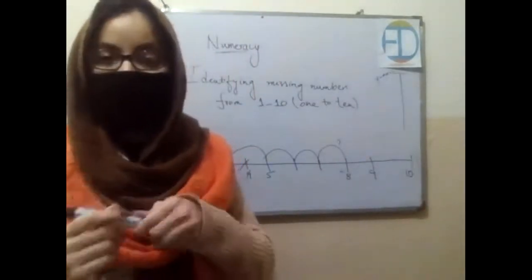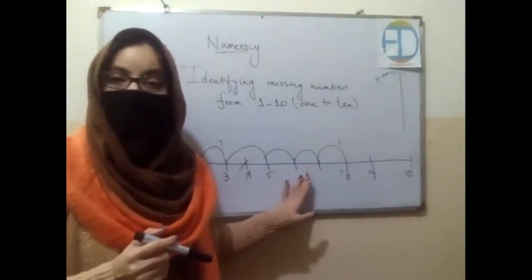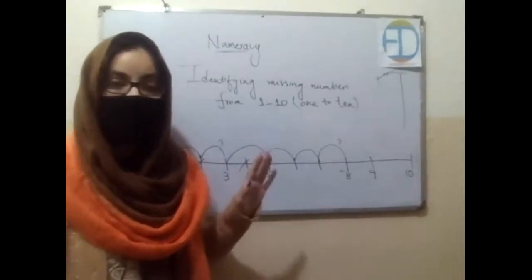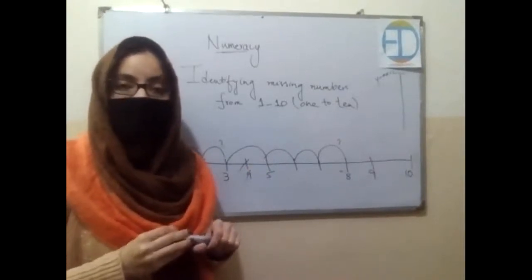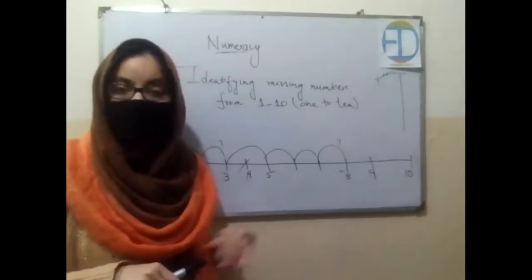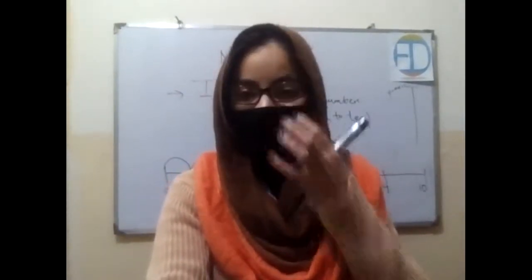Okay, so what we have done today, we have learned how we can do skip counting or how we can identify numbers on a number line. You have already done writing the names of digits in words. We did that from 1 to 5, and today we revised from 5 to 10 as well. Now I'm going to show you a small video in which you can see how we can write missing numbers. Okay, I'm going to share the screen with you and you have to tell me whether the screen is visible to you or not. Okay.